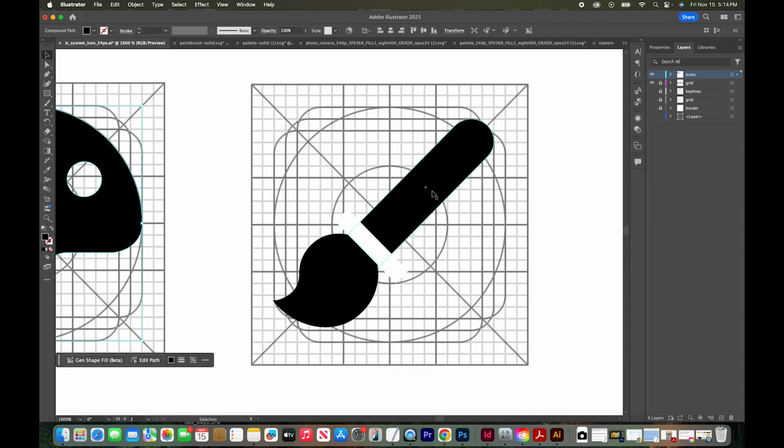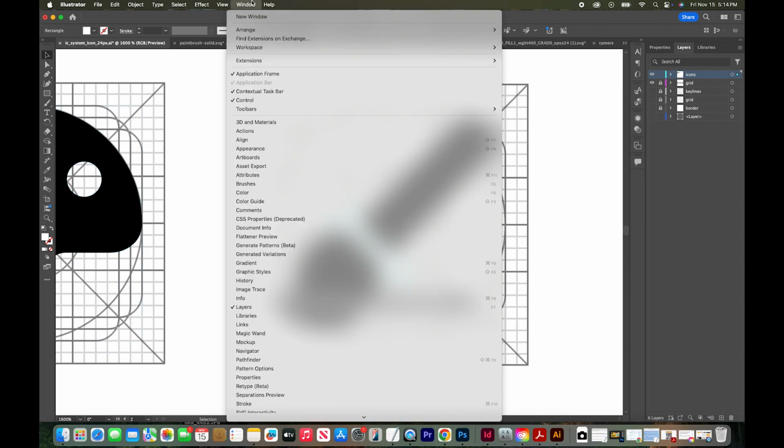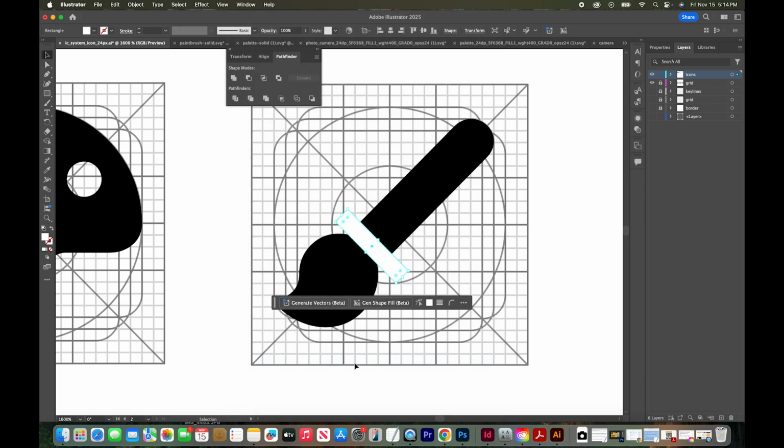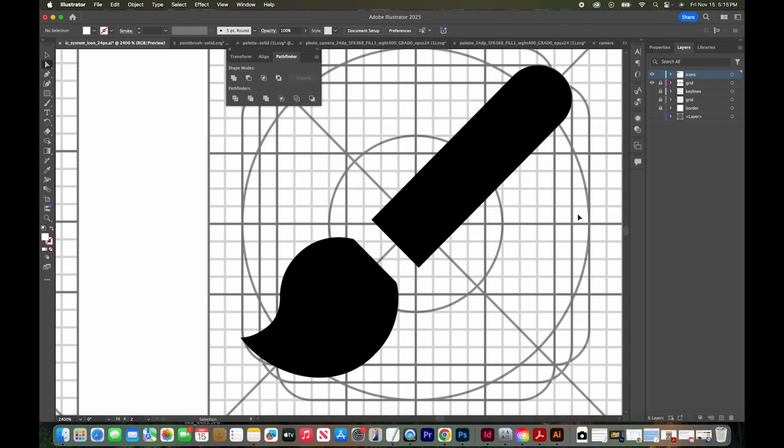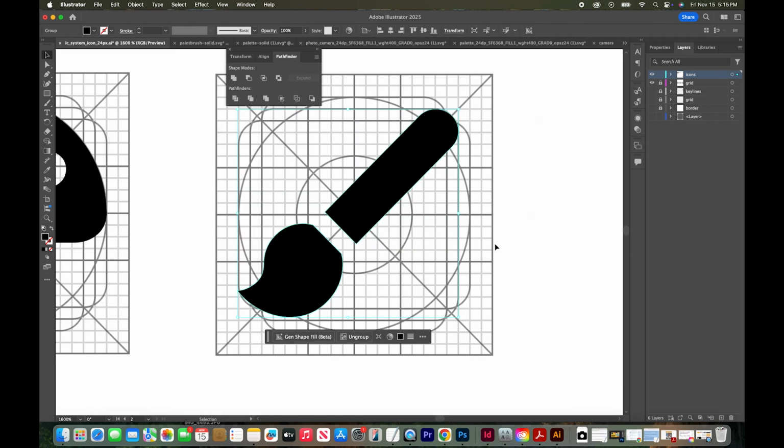All right, this is made up of multiple colors and multiple shapes. Just like we did a second ago, I'm going to use the Pathfinder again because we need to cut some of these shapes out. I need to use this shape that's on top to cut the back, to cut the handle and the actual brush. So I'm going to select all three, and I'm going to use this Divide tool. And then using my white arrow, I'm going to get in here, and there's lots of little white shapes that I have now created. Just zoom in here, make sure I got them all. Okay, this looks good. And this is already grouped, so that's good.